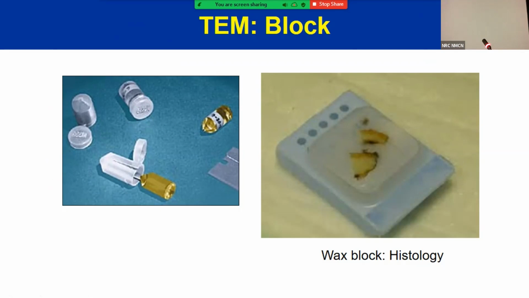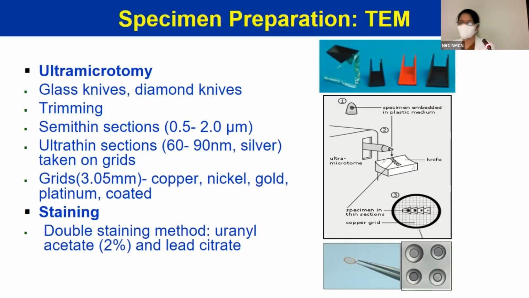So that is why you need special techniques for processing, and you need special techniques for cutting and staining for these small amounts of tissue. And still we are able to give a lot of information from the electron microscope. Okay, so that is why it is said that it needs an ultramicrotome, because the tissue is so small and you need very thin sections. How thin? Around 60 nanometers. So that is the thinning, and we do staining with uranyl acetate and lead citrate.